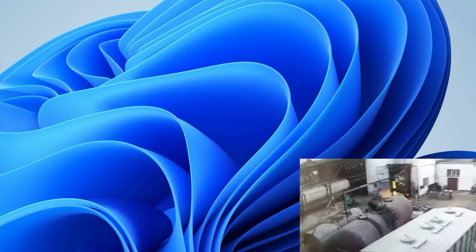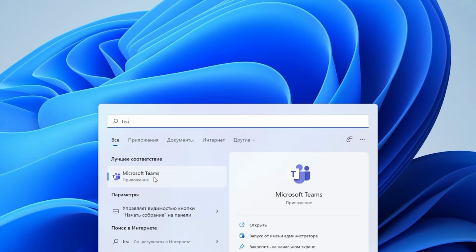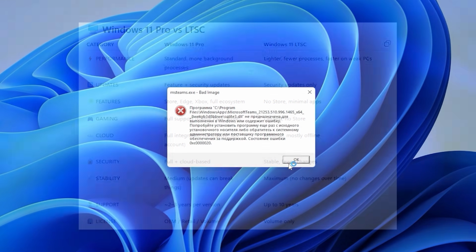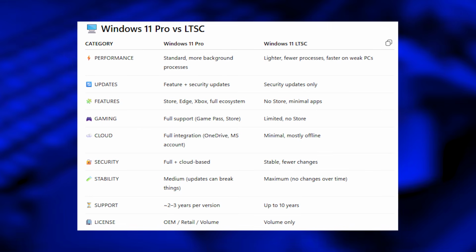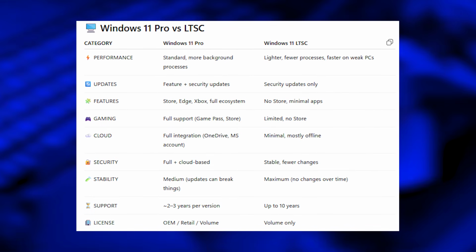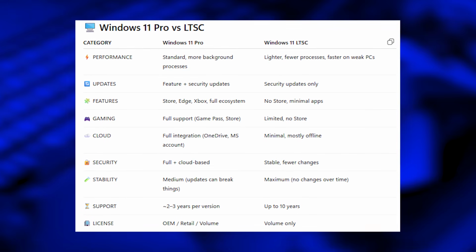Okay, you might say just reinstall Windows. But that's exactly the problem. Even after a clean installation, something still works incorrectly. Let's take a look at the comparison table between Windows 11 Pro and Windows 11 LTSC. Well, to start with, it's still the same Windows 11 system, except for a few differences. Even though it's intended for things like ATMs and other specialized uses, you'll have no problem playing games, working, or basically doing anything you want on it.